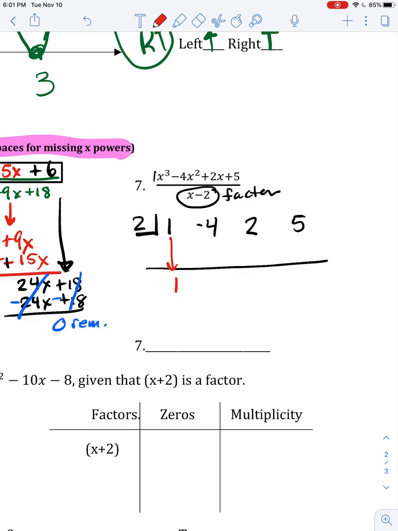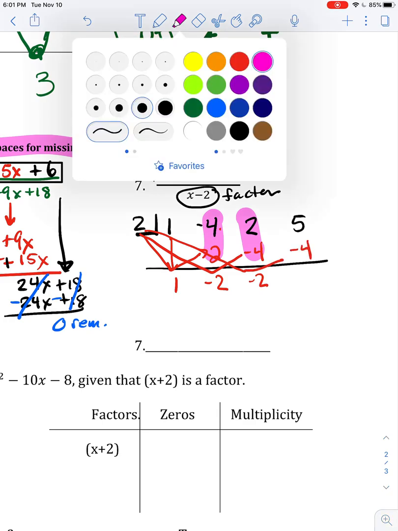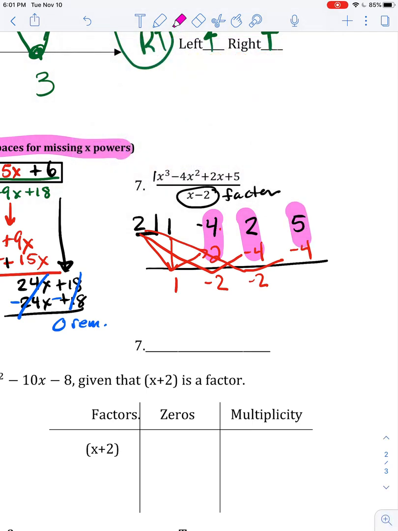Then I'm going to do my work, which is just to drop that number. Once it's below the bar, it gets multiplied by this 2. Then I look at these numbers and say, okay, a negative 4 plus 2 will be negative 2. Multiply by the bottom number again, I get negative 4. So looking at this, positive 2 minus 4 is going to be negative 2 again. So then these become a negative 4, and these generate a remainder of 1.